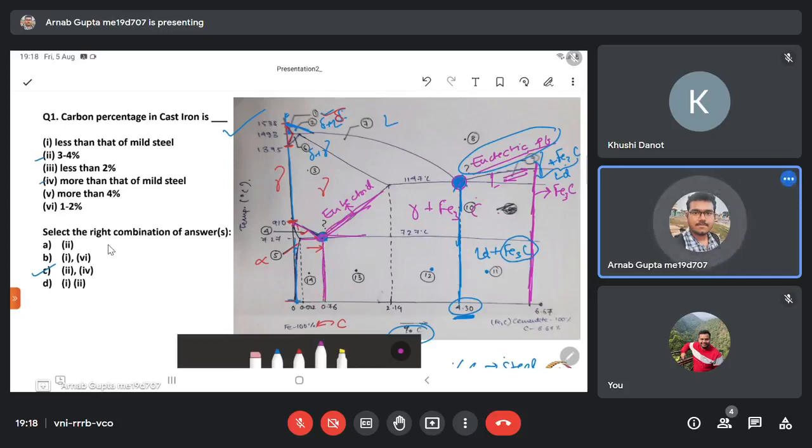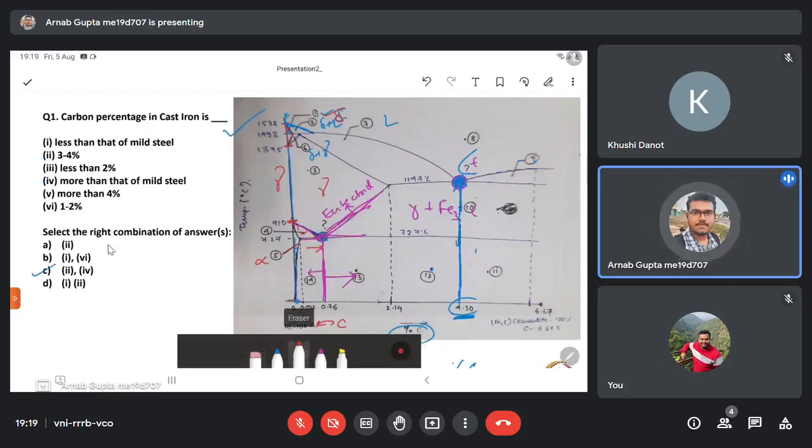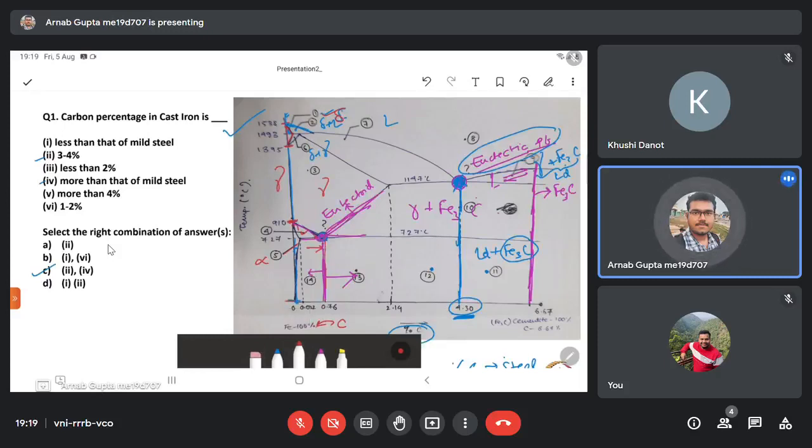If we go towards the left, it is called hypoeutectoid steel. If we go towards the right, it's called hypereutectoid steel. So if we talk in terms of phase composition, then it's eutectoid. Sorry, it's not eutectoid. Actually, the phase that is formed there is called perlite phase. So perlite phase is nothing but alpha plus Fe3C. Ledeburite was gamma plus Fe3C. Perlite is alpha plus Fe3C. So it is denoted by an elemental composition of 0.76% of carbon in iron matrix. Am I clear here?